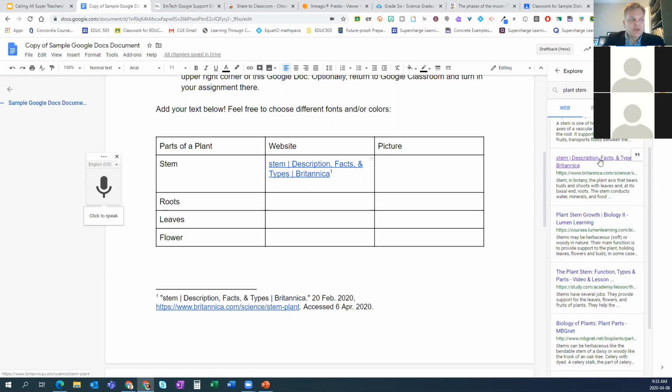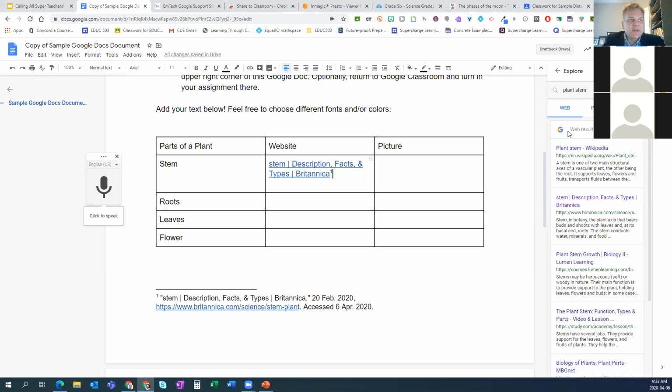So once again, I just put my mouse over top of that link and I dragged it into the box where I wanted it. And then I was able to hit the source. And if I go right to the top of these search results, see the little Google symbol, web results, three dots? I can change it from MLA to APA to Chicago, okay? If that matters. It probably wouldn't for most people, but just in case it does matter to you.